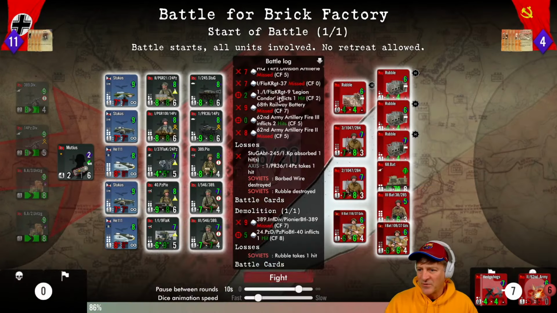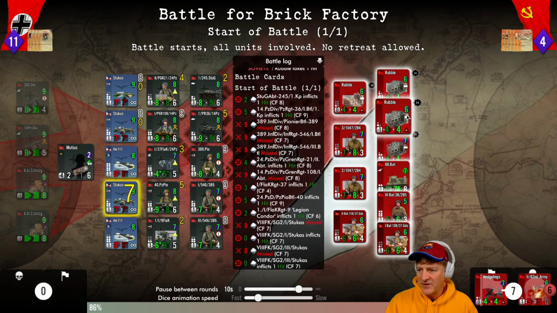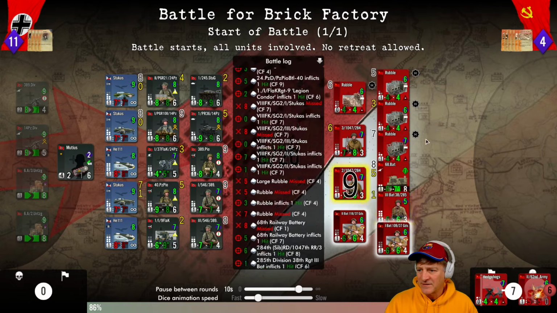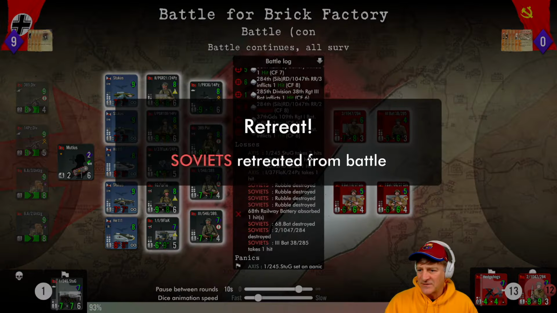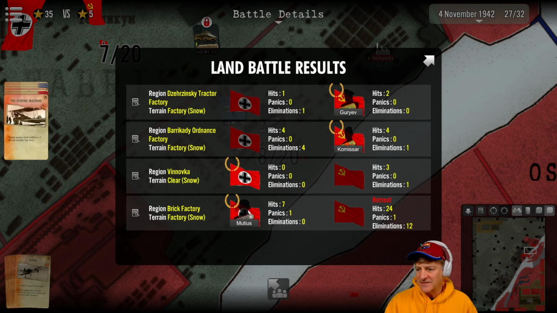Still looking pretty good. We're going to hold the cards out. I feel like we should be able to get this. Their infantry is really weak. Finish them off. Nice. Retreat. Soviets retreated from battle. Good. Bombardment and combat rubble. We take that over. Excellent. Okay, so not such a bad start for us this turn.